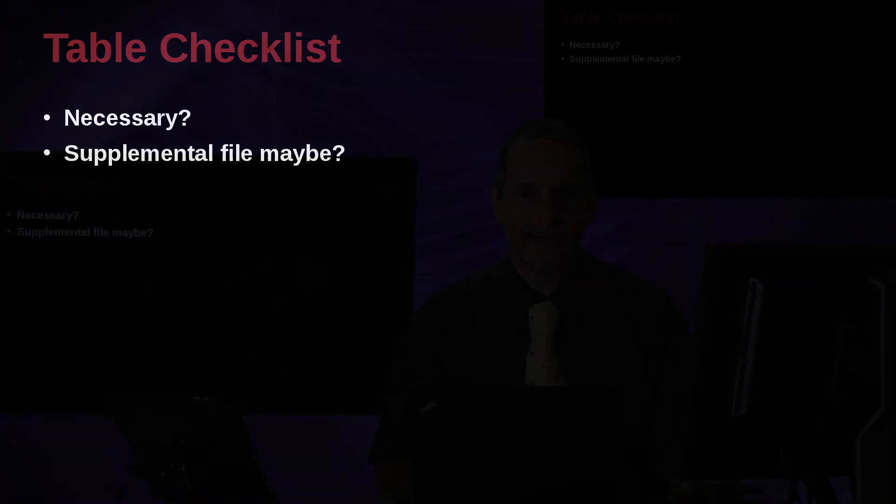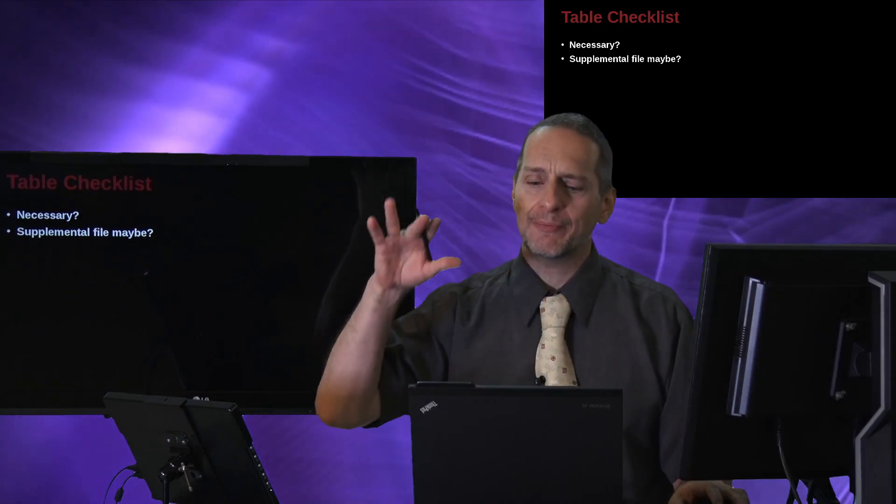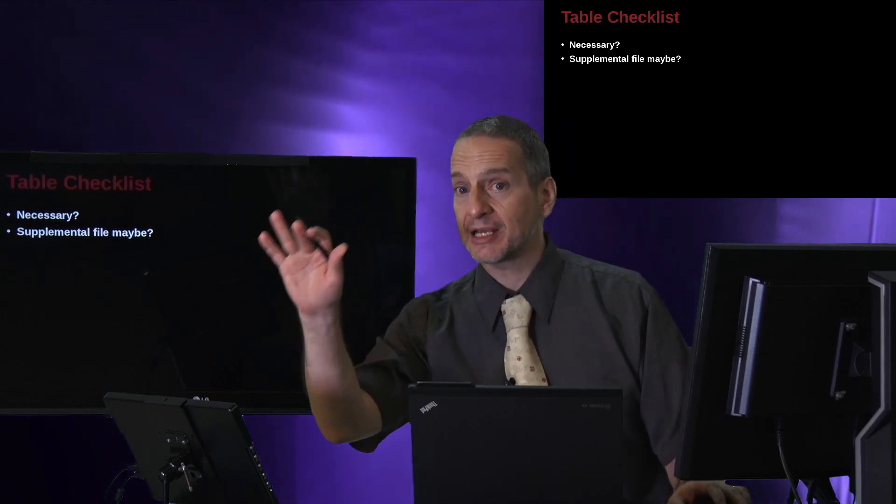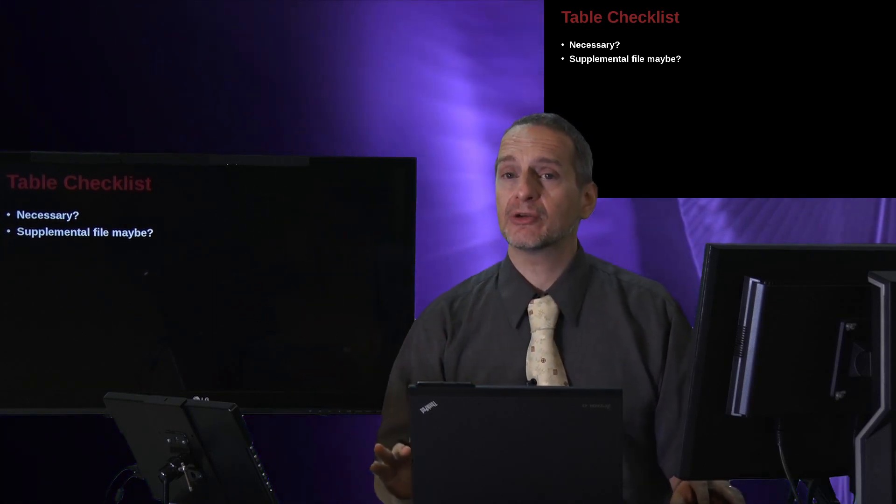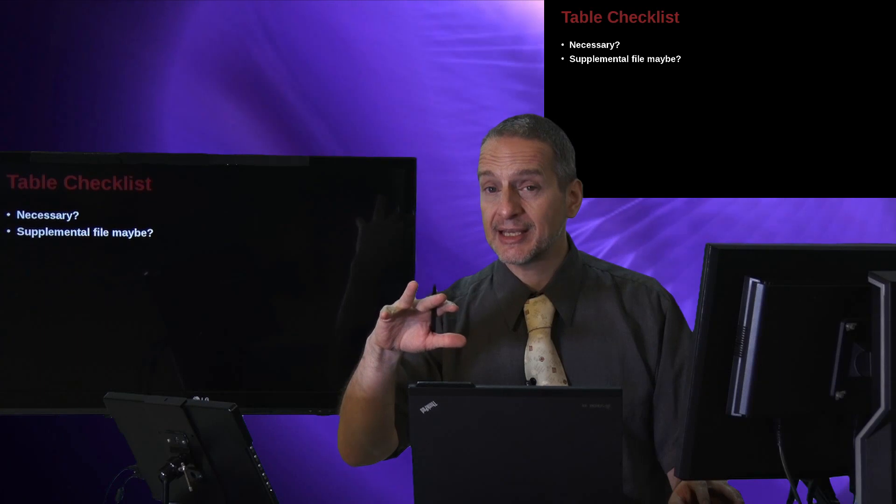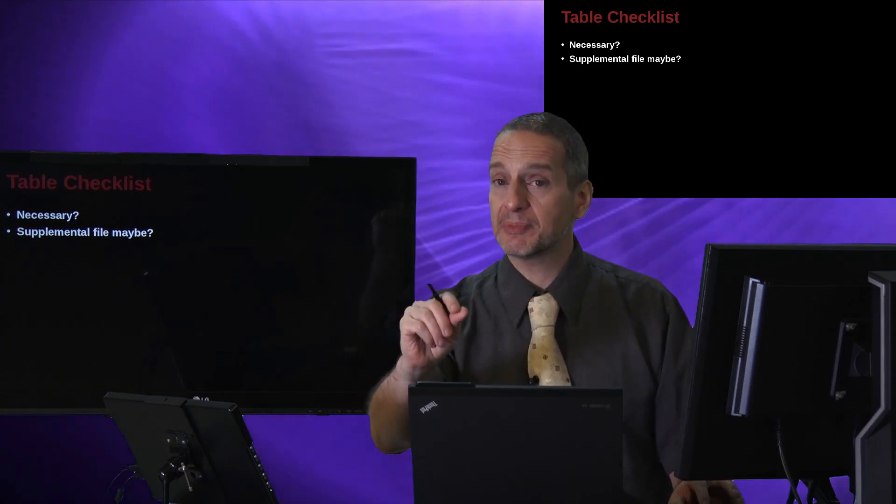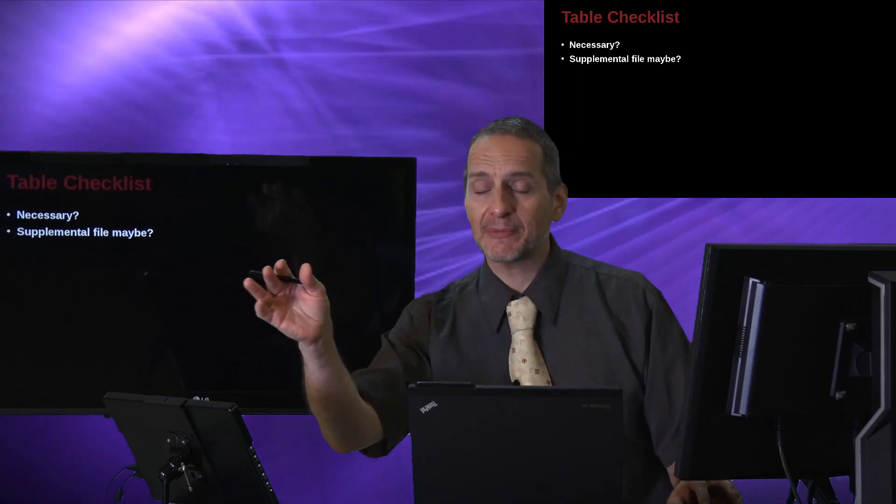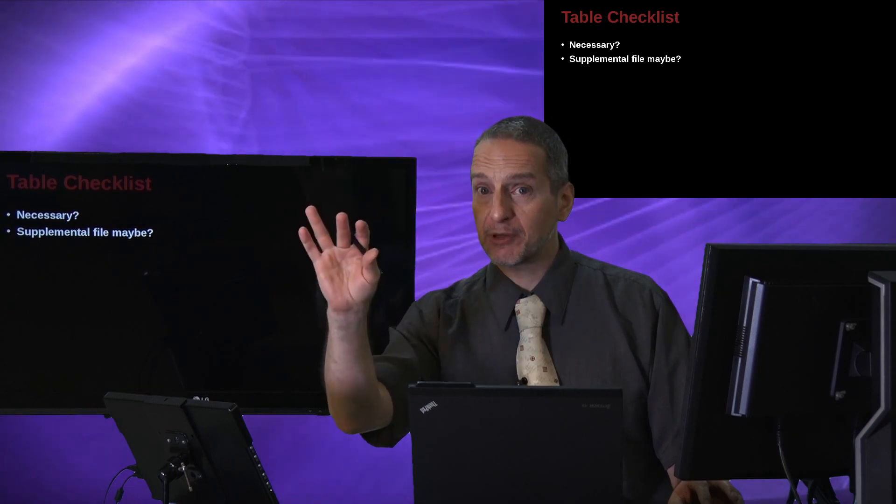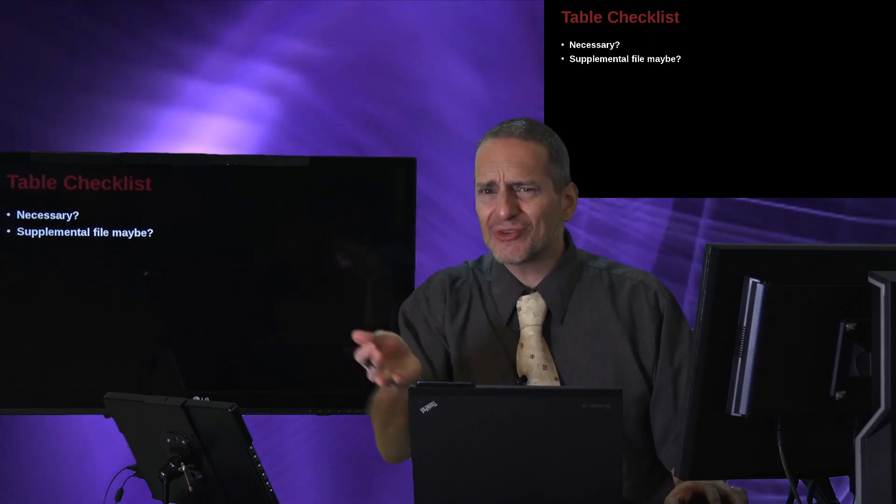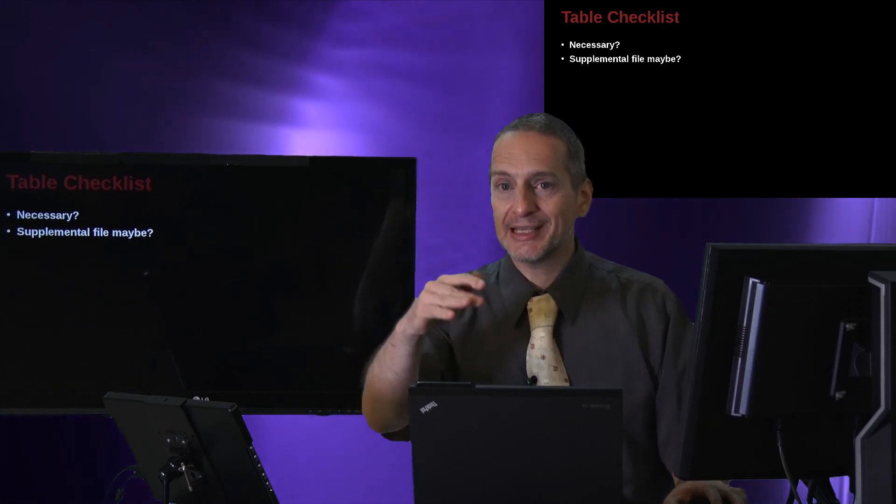Especially if you're doing a thesis, I see students do this a lot. They have all this data, they put it right into the middle of the thesis. This makes reading it very hard. Actually, this would probably go inside of an appendix or supplemental information. When we're publishing papers with a journal, we can have large amounts of data, and we don't want to put it inside the paper because there's limited space. We can actually have a web link, an internet link, or the journal publisher can have supplemental files where they can get more. Often for my papers, I include videos, but you can't put a video inside the paper. So it's supplemental material. There's a link at the publisher where users can go and see the video.